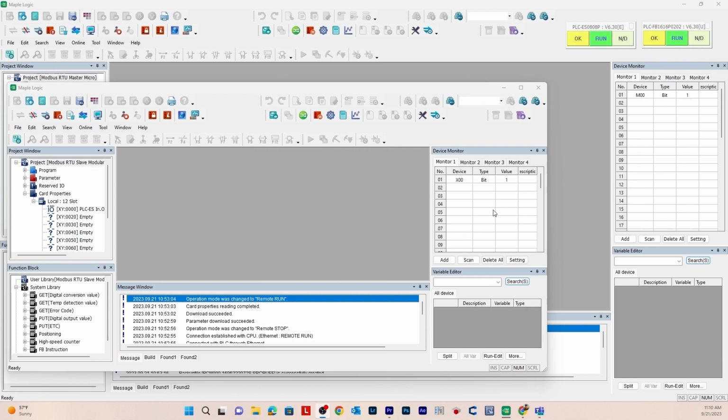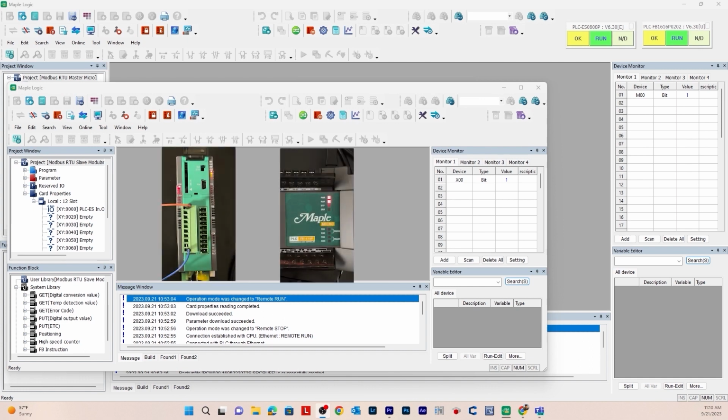Now I am sending 24 volts to X00 on my slave device, and when that is on, you can see the 1 value here, and also on the master side you can see that M00, the internal register, is showing a value of 1. I also have two camera feeds, one of the Maple Micro and one of the Modular, and you can see that X00 is on at the slave device, the Maple Modular, and you can also see that the TXD and RXD are blinking as well.